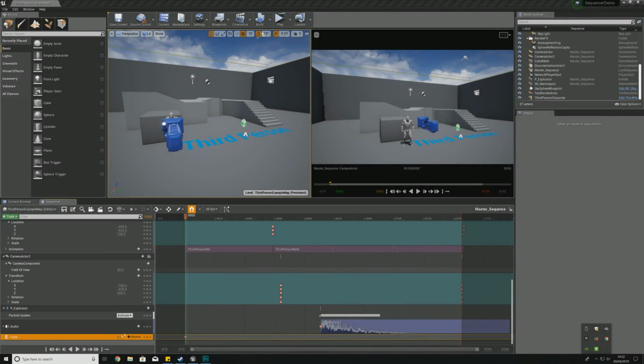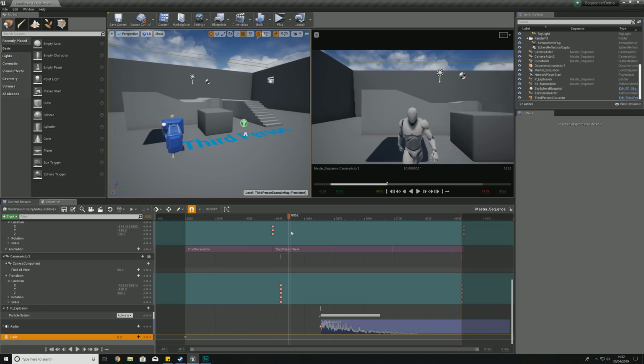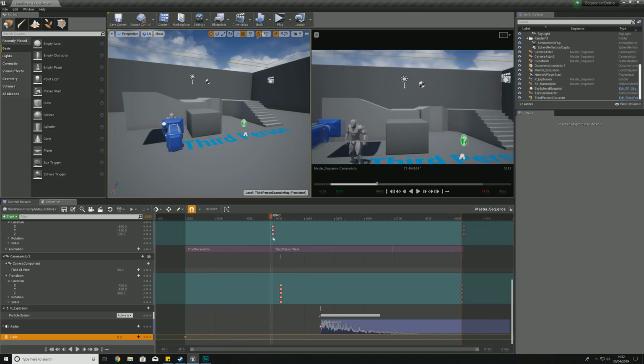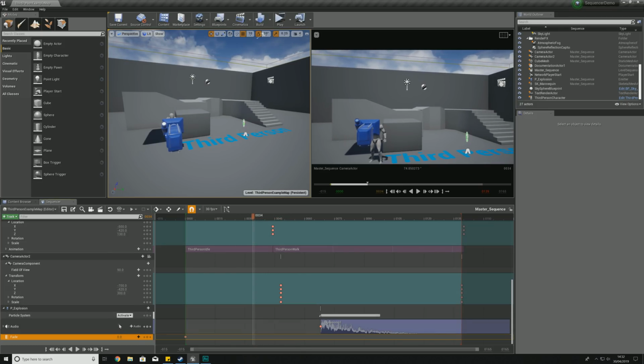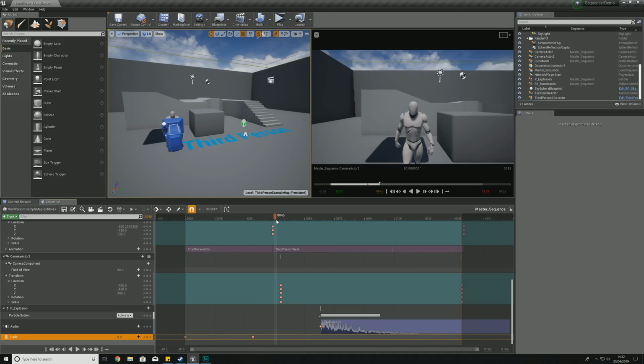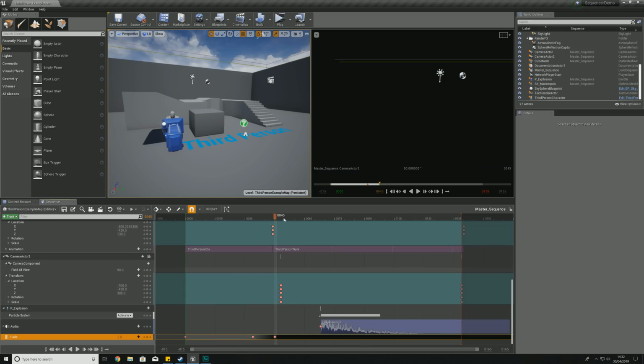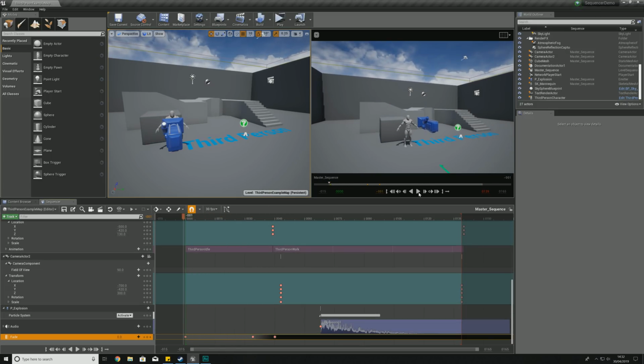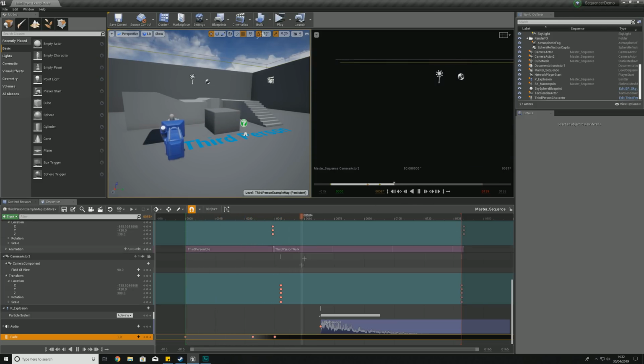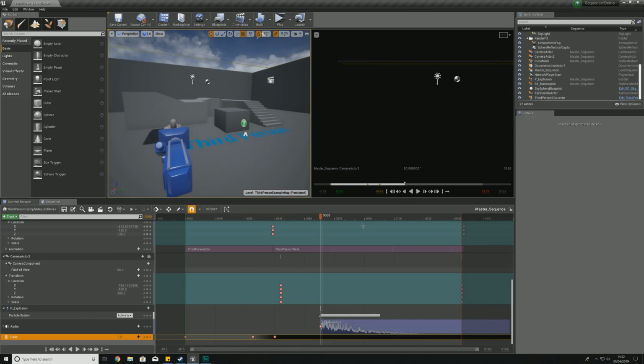So what we're going to do is set this down to 0, and then from there we are going to go to the point where it's about to change the camera. And then a couple frames before, we're going to add a new keyframe at 0, and then just at the moment that it changes camera, we are going to set this to 1. And what this is going to do is essentially it's going to fade to black over the duration of those two keyframes.